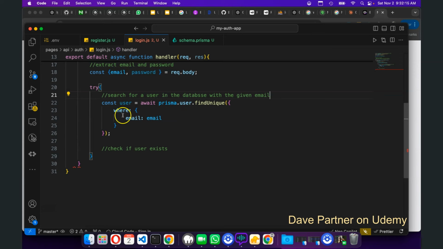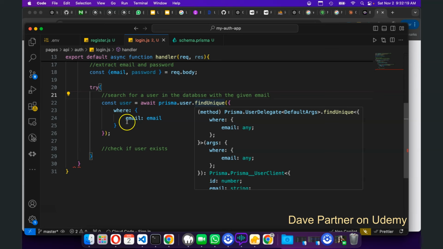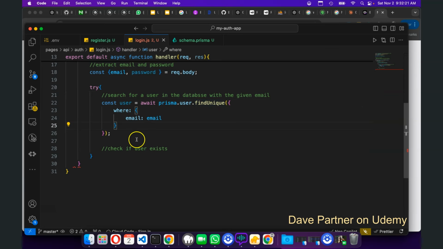And just cross check here. Prisma.user. So we're finding a unique user with this email where email. I think it's got to be like this. You can just do it this way. This is okay like this. We just need to put a comma here. Match by email.